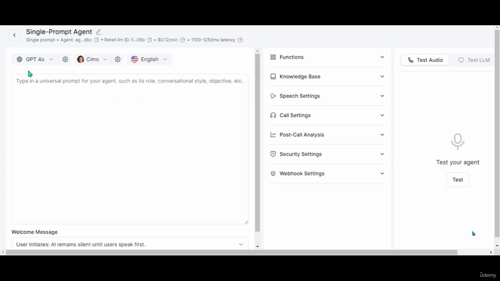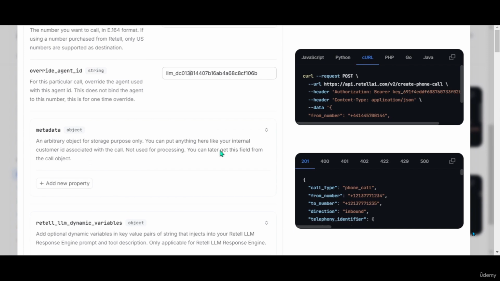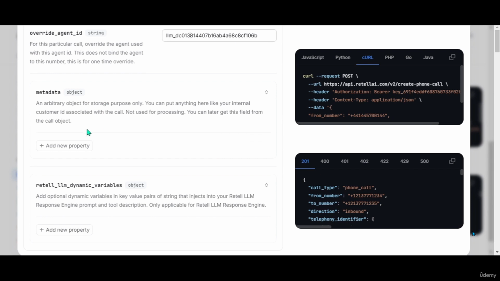Now here you can switch to different large language models, different voices and languages. For now we need just ID. So copy it, go back to the playground and paste it right here. We don't need to change metadata.